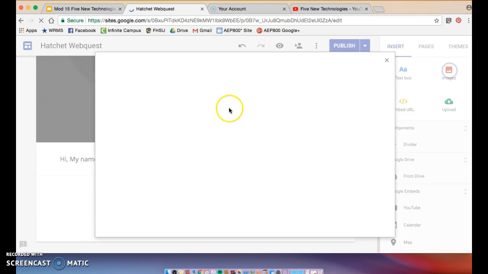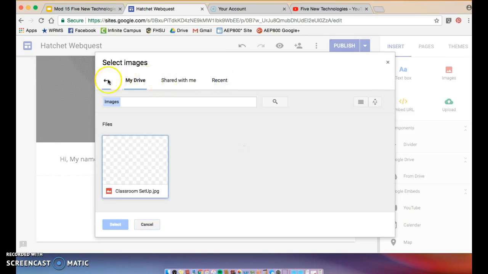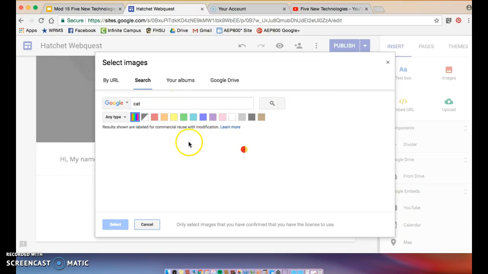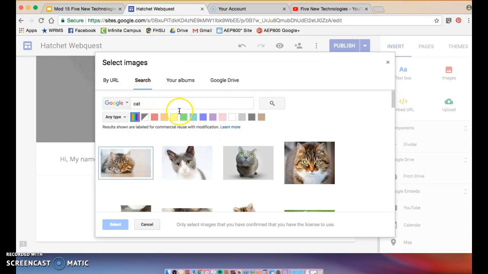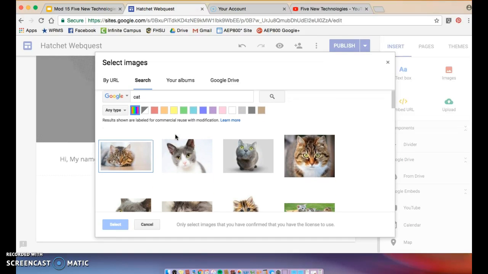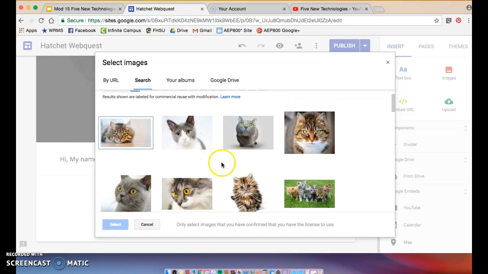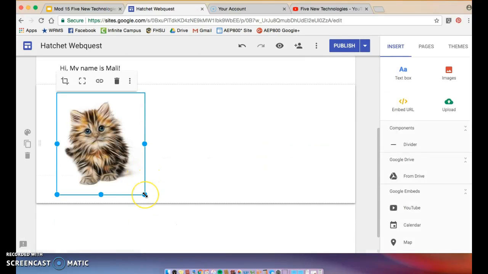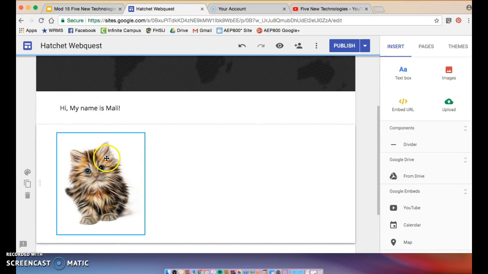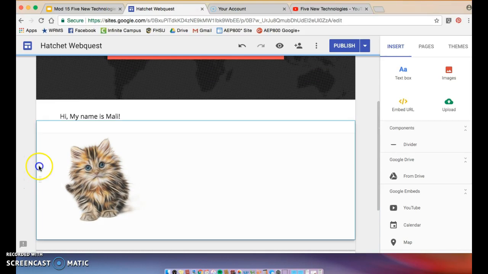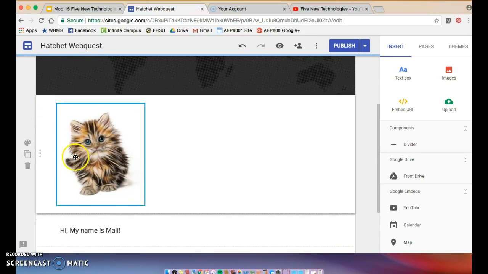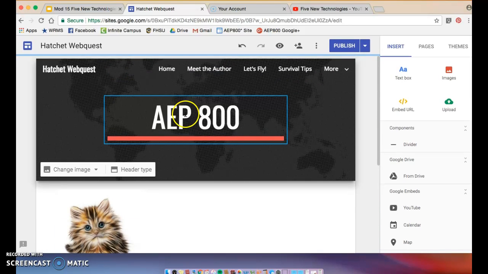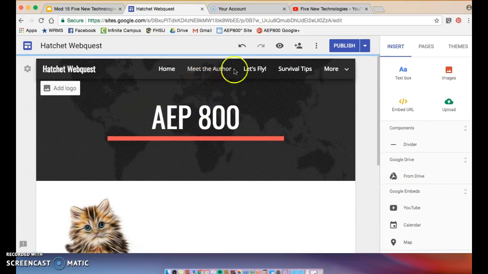You can add multiple things, so I can add an image. I'm just going to search. Let's find a picture of a cat. And in the searches, it's really cool because it only gives you images that are allowed to be used. Nothing that is not free. So I can add a picture of whatever I want. These dots over here allow you to drag things around, so if I want to move the cat at the top, there's so many things that you can do on these pages, and it's really cool.